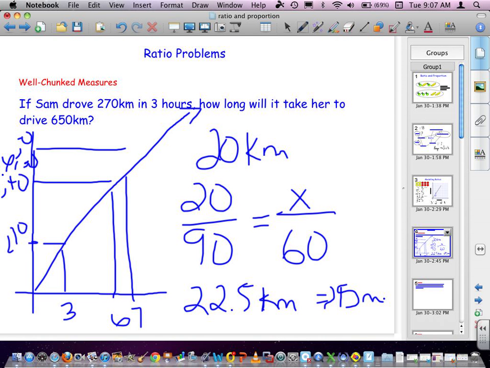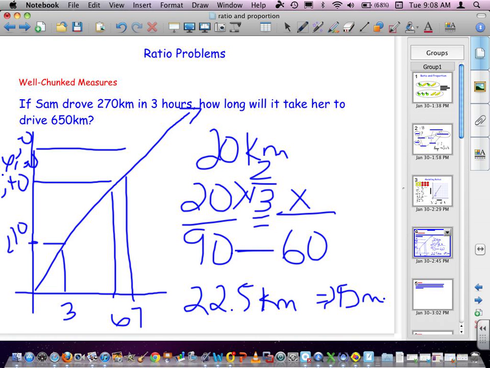Okay, did anyone hear that? Say it one more time, Craig, really loud. 60 is 2/3 of 90, so you can just take 2/3 of 20. Okay, so what Craig is doing, he's looking at the ratio between these two things. If I multiply 90 by 2/3, I get 60. This is an equivalent fraction. So if I multiply 20 by 2/3, I would get x.